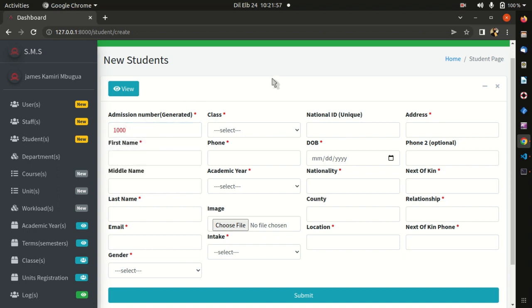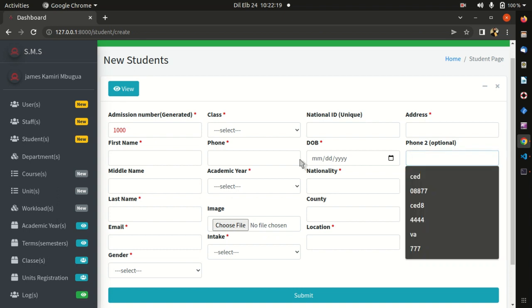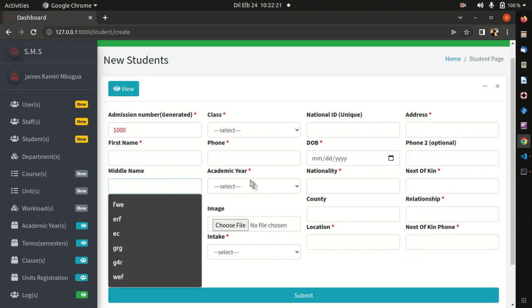But I don't want us to register a single student. Basically this is the information that's required to register a student. We have the admission number, the class that the student is going to, the national ID, but it's optional, and then we have address, first name, phone number, date of birth, phone 2, which is also optional, and then middle name, academic year, and so on.